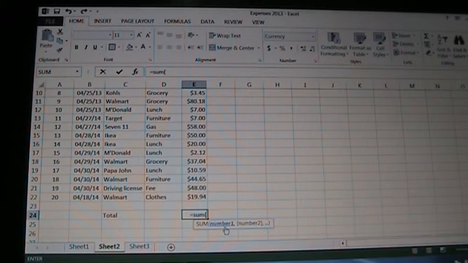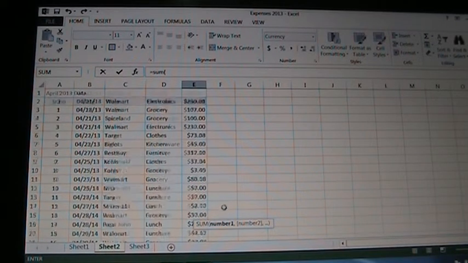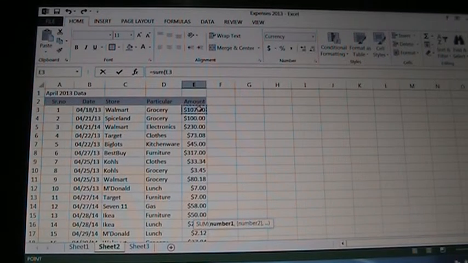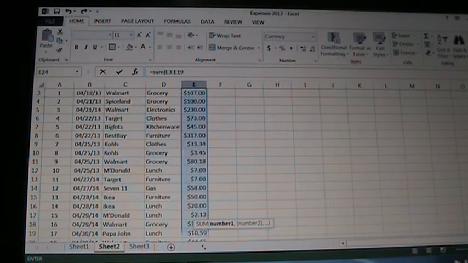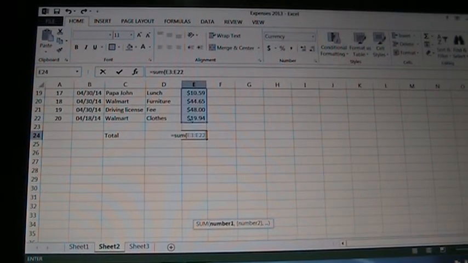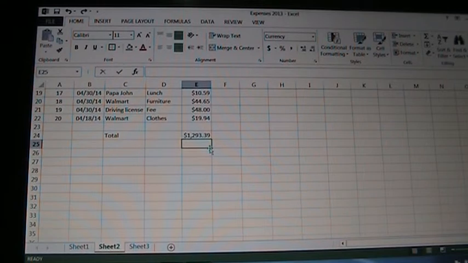The range is the starting point and the ending point. So starting from right here, drag it down. See, as we move, the name of that particular cell keeps on changing, and once we leave it, it's going to take that number, say from row E3 to E22, and I just close the bracket and enter. It is going to give me the total amount which has been spent in this particular month.